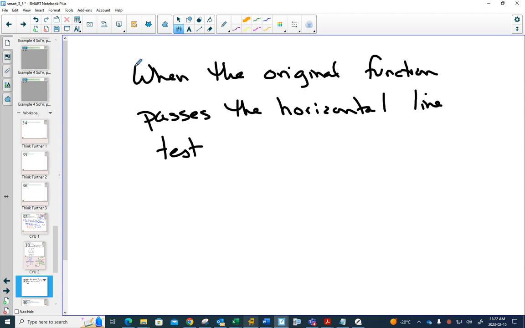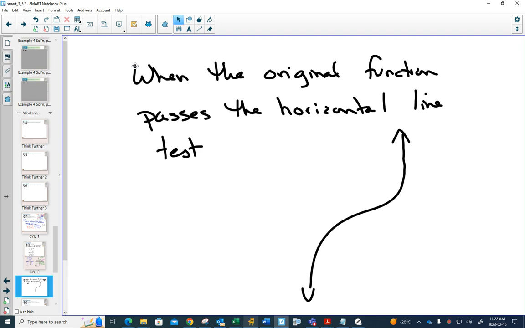But something like an x cubed graph, remember that from our pink sheet? It passes the vertical line test and it passes the horizontal line test. So its inverse will also be a function. In higher level mathematics, we call these graphs that pass both the vertical line test and the horizontal line test one-to-one functions. That every x value has one y value, every y value has one x value.